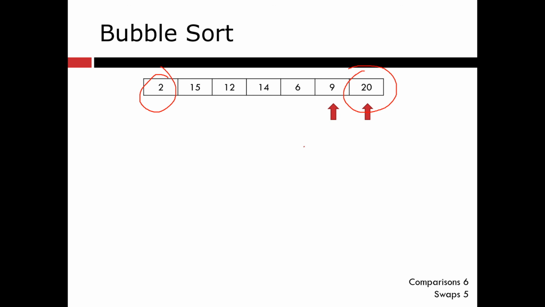And I'm going to show you a modification. This isn't actually real bubble sort. This is a modification to bubble sort, but I'm still going to show you it. We can essentially say 20 is in place, right? We can essentially not check that last position anymore. We know that the largest object filters up to the top. Now, I'm going to keep going through the algorithm as it is written, which is that it will keep checking no matter what, but for visualization purposes, the 20 is in the correct spot.